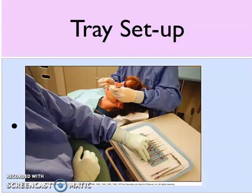Here we have a tray set up. This is one way to maintain organization and be prepared for a procedure, is to have your hand instruments in a preset cassette or an instrument tray. Instruments are arranged in the order of use. So in other words, the instruments are placed in the sequence the dentist will use them during a procedure.